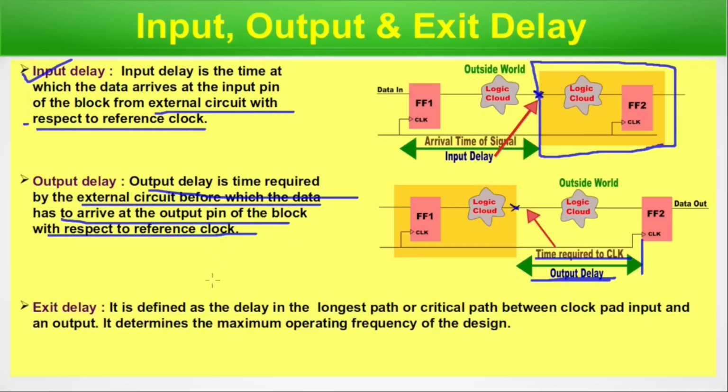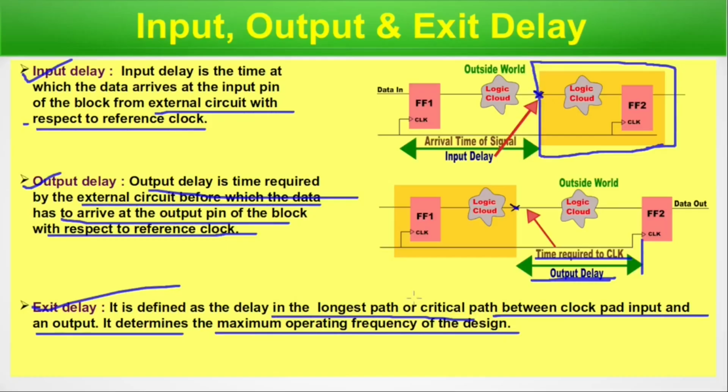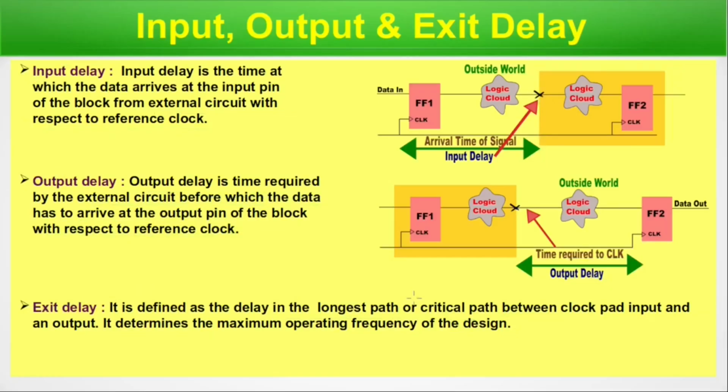And exit delay is defined as the delay in the longest path or the critical path between clock pad input and an output. It determines the maximum operating frequency of the design. This is the longest path, and the delay in that longest path or the critical path is basically the exit delay. So three delays: input delay, output delay and exit delay. We are done with this slide, and actually we are done with this episode, so we will conclude here.